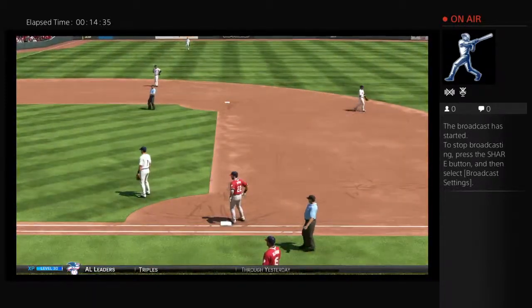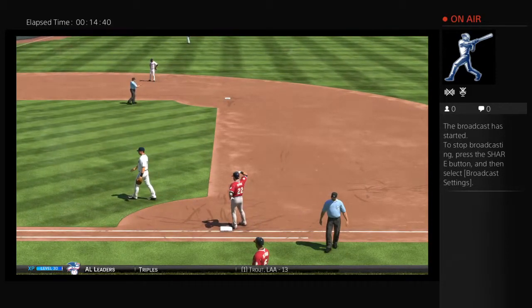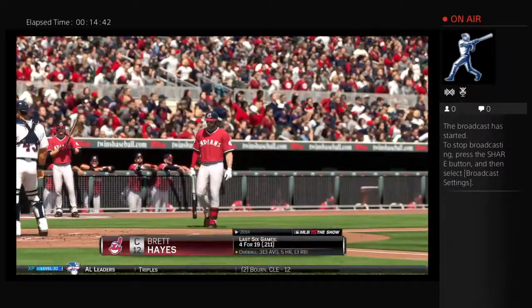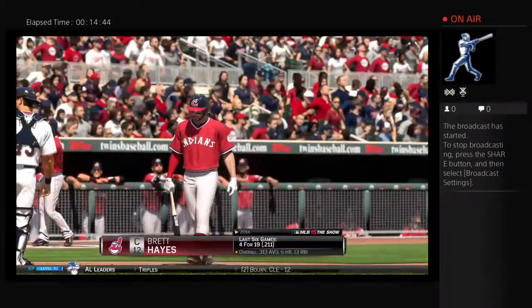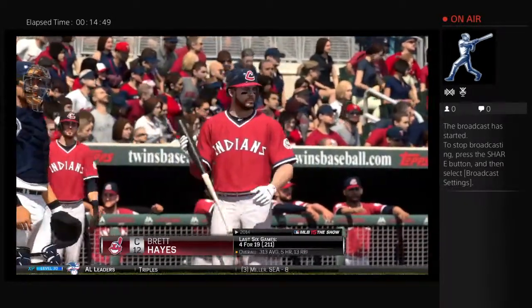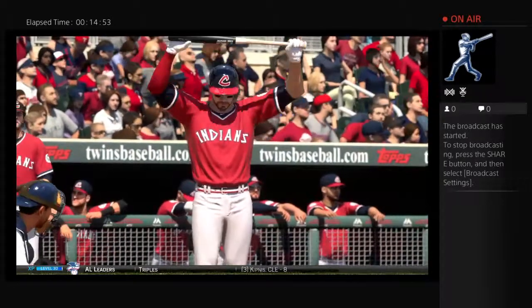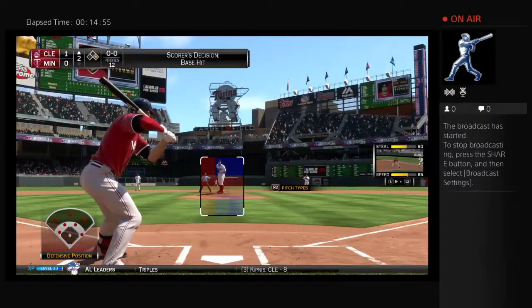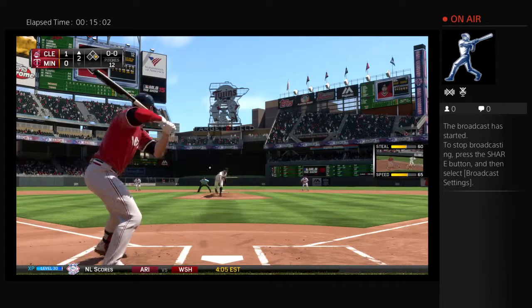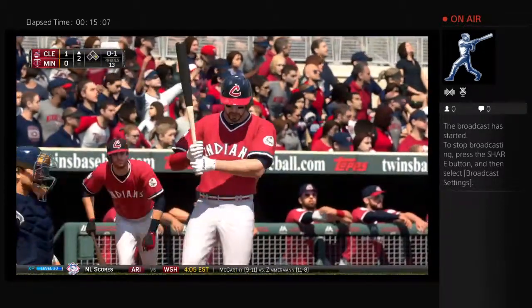Not exactly the most convincing base hit you're ever going to see — let's call this thing a swinging bunt. Call it whatever you want, he'll call it a leadoff single. Brett Hayes will stand in for the first time now, hoping to break out of this little six-game dry spell at the plate. First offering on the way — a half-hearted swing there as he tried to go the other way, and it's strike one.